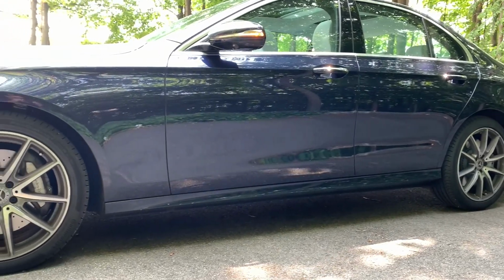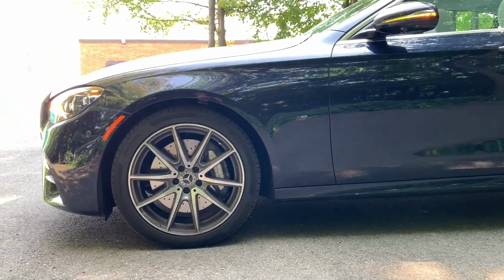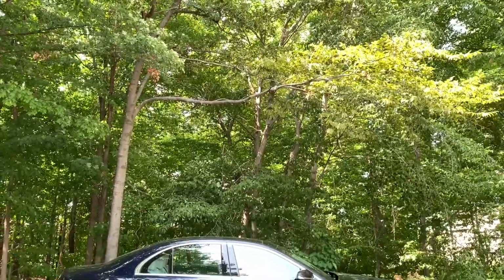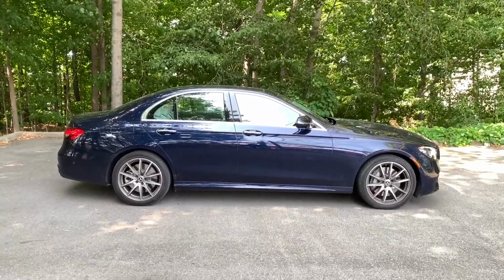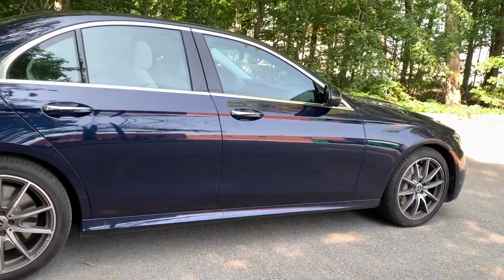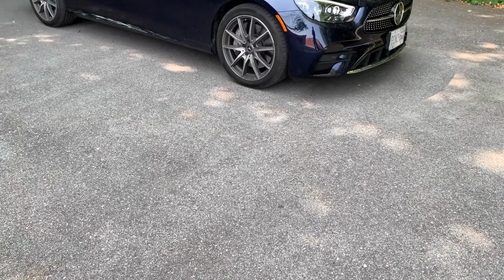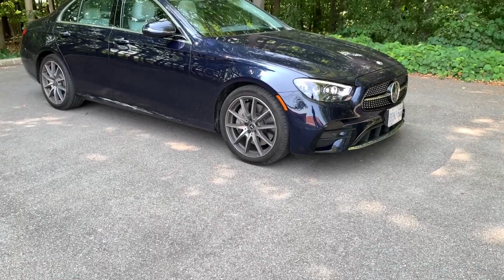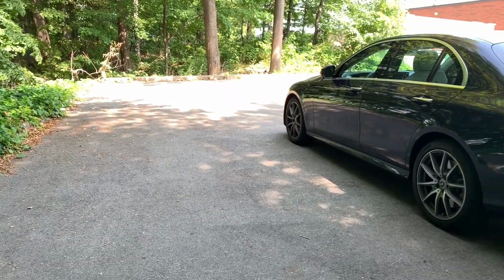Right? I would rather have all of my luxury items and big ticket items inside the vehicle where I can experience them, enjoy them, touch them, feel them, and have them as tangibles, as opposed to having a great looking vehicle that doesn't really offer me much on the inside. You spend all of your time inside the vehicle enjoying it, and yeah, you can look at it when you're walking to and from it, but it's the insides for me in the luxury world, and the E450 delivers really nicely.